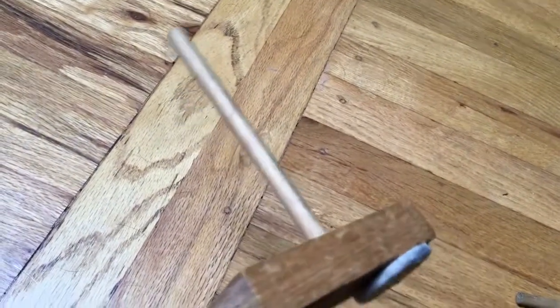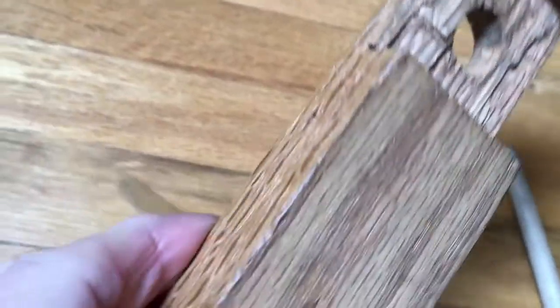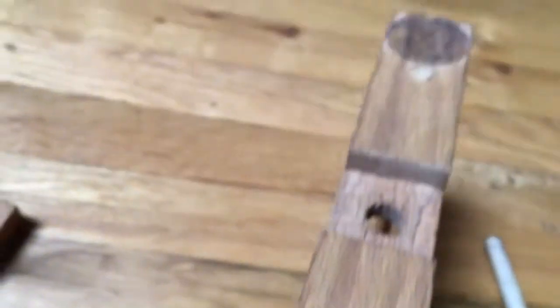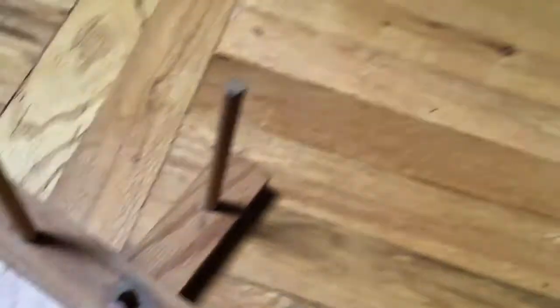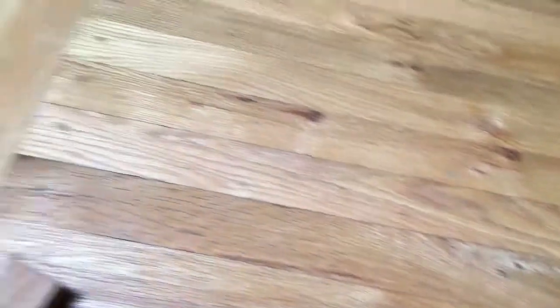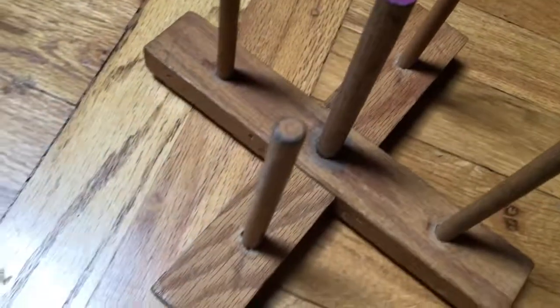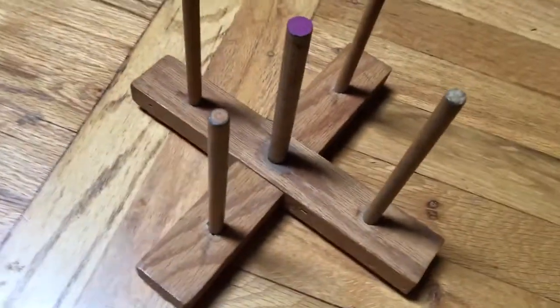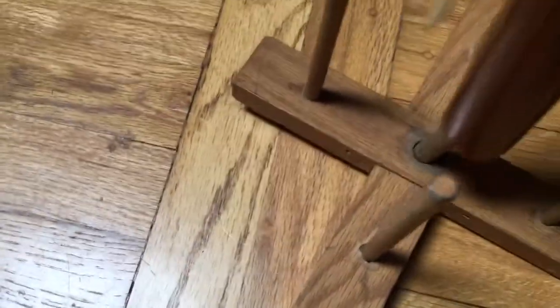First, you get a couple of pieces of wood about a foot long and you notch them like you see here. You get some dowels and drill a hole big enough for the biggest dowel in the middle, then you drill holes for the little dowels on the sides, glue them in, and put felt on the bottom of it. And there you have it — now you can see me loading my whistles on this thing.